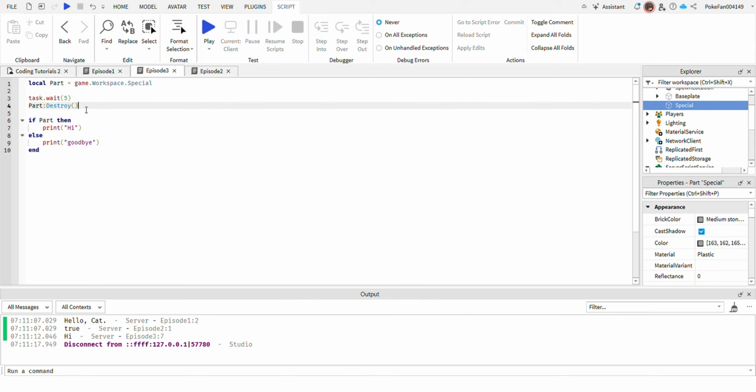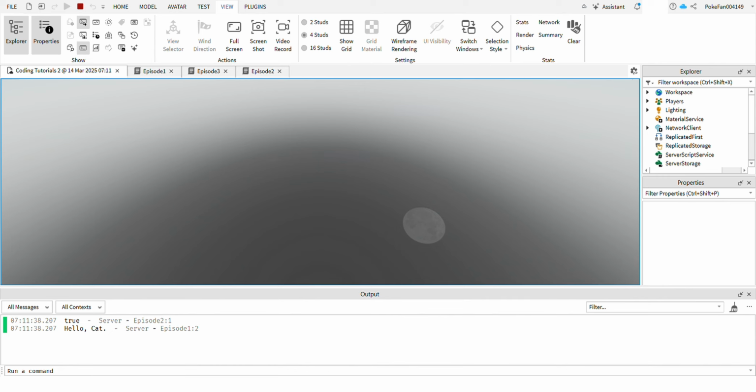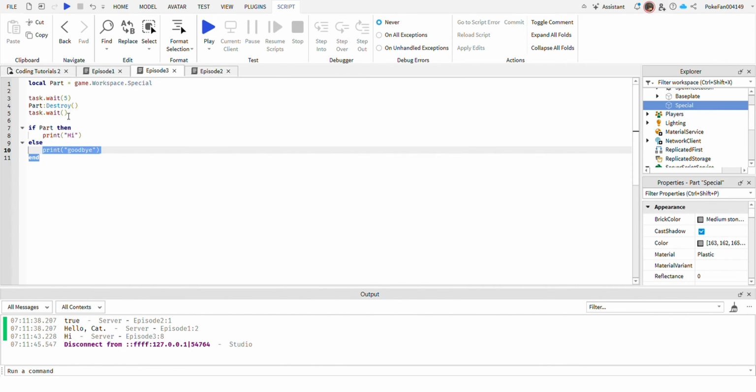Computers are very, very fast, actually, despite a lot of slow internets out there. But computers are fast. We want to wait a small amount of time, so this prints goodbye. So we're gonna wait 5 seconds again. And it still does that. I guess I need to put in a number.